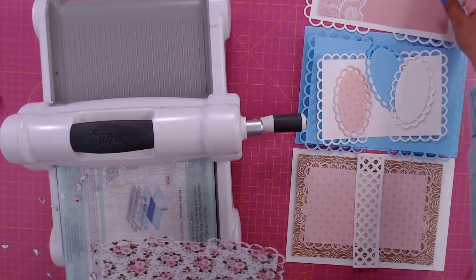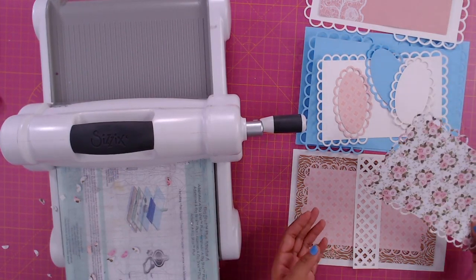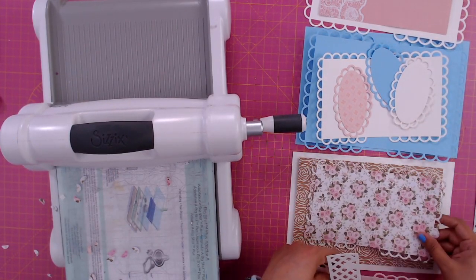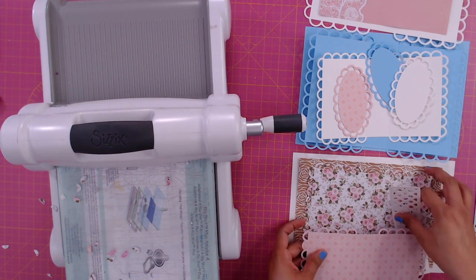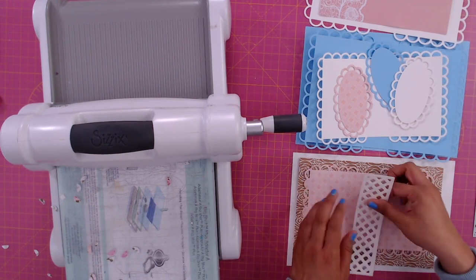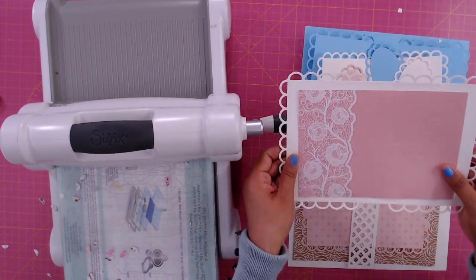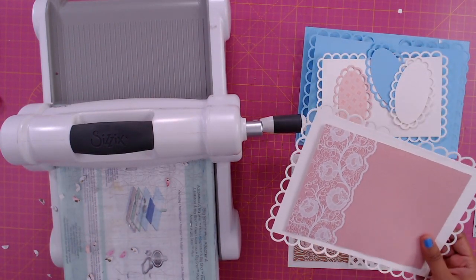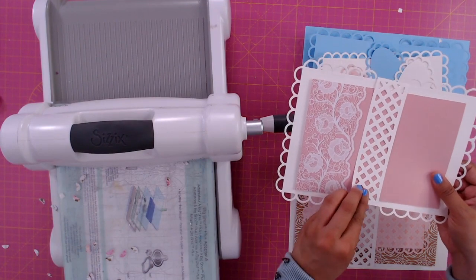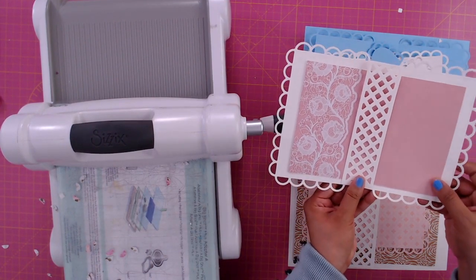Completely up to you. I'm loving all the variety, and I literally do not know where I want to put this. Maybe I want to swap that out there. That looks good too. Okay, I think I'm gonna have to do another one just because I really fell in love with this look. Gorgeous. And then I have a spine die somewhere here that I've die cut. There's one. So I can put that there for a nice simple look.